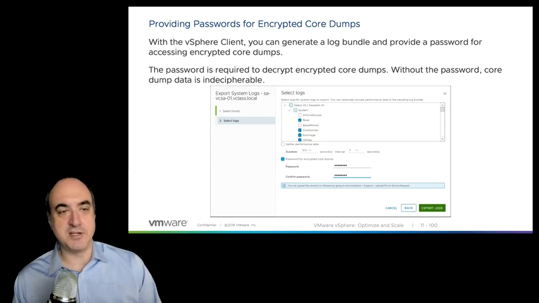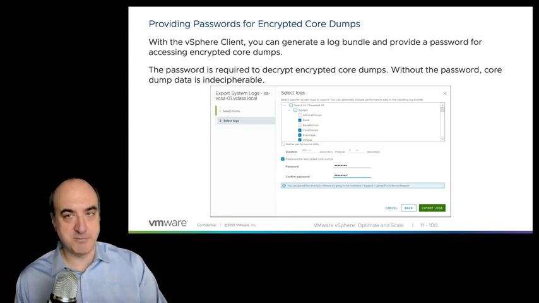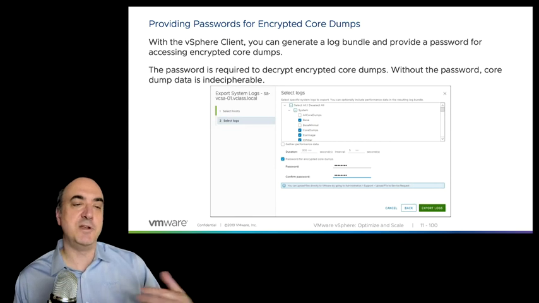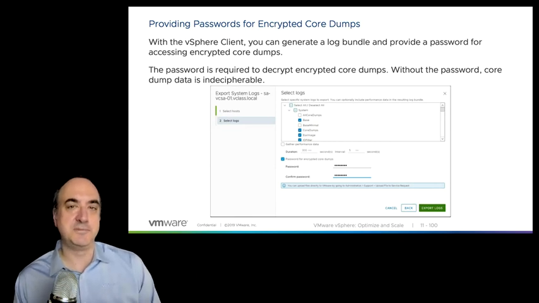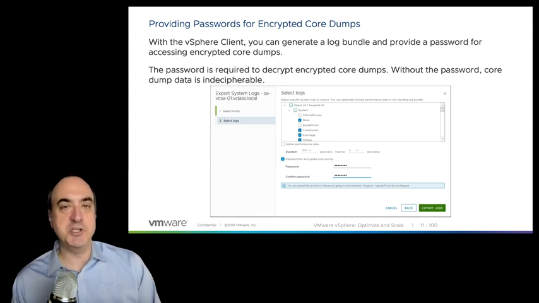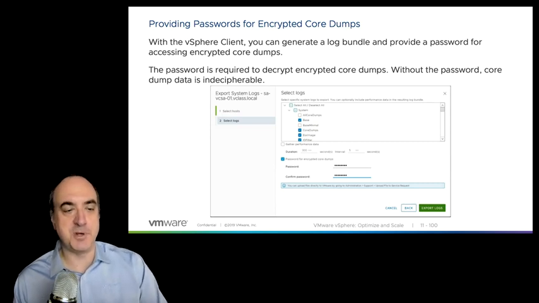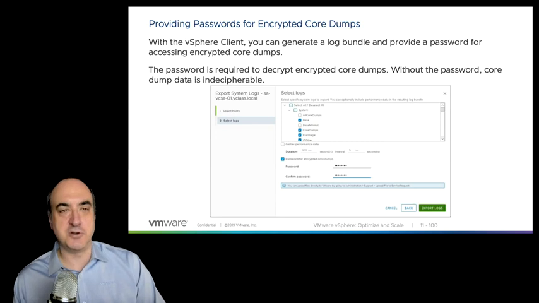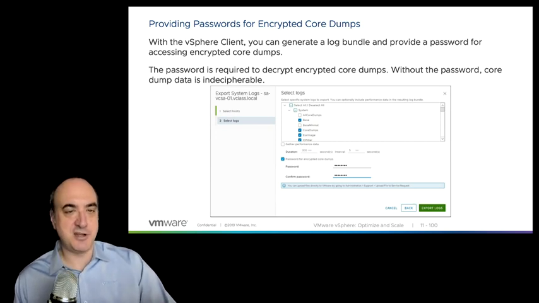So what we do here is, by putting a password here, the core dump will be re-encrypted. It'll be decrypted by the host key, which the host has, and it will then be re-encrypted with the key that you put here, which means it's a human-generated password that can be told to the people who need to actually open up this file. So this is a good way of keeping the data safe. It's still encrypted, and so you can upload the core dump, and you can also inform them of how to decrypt this.